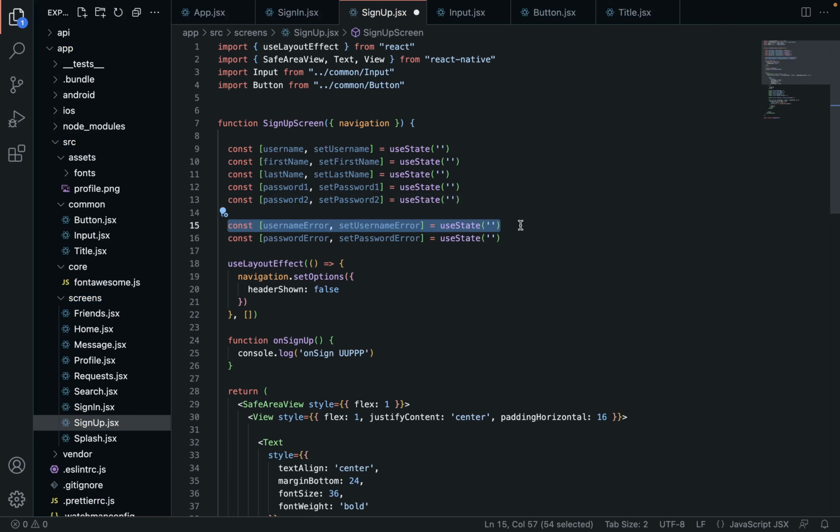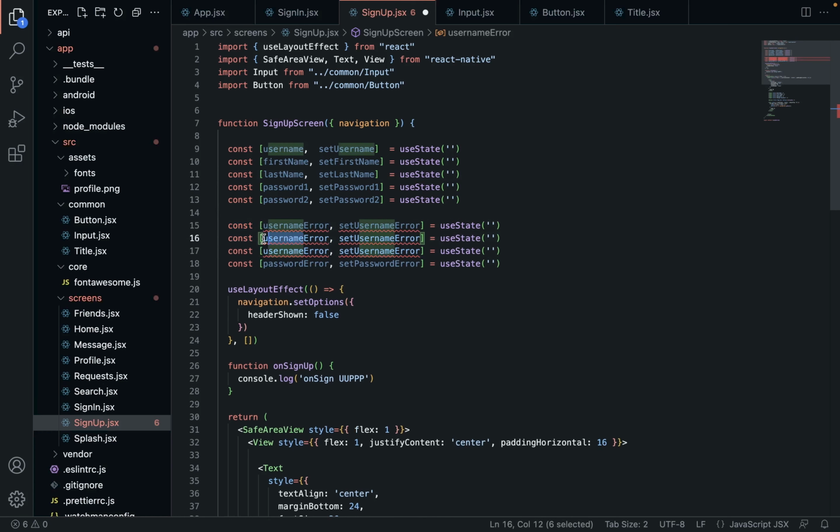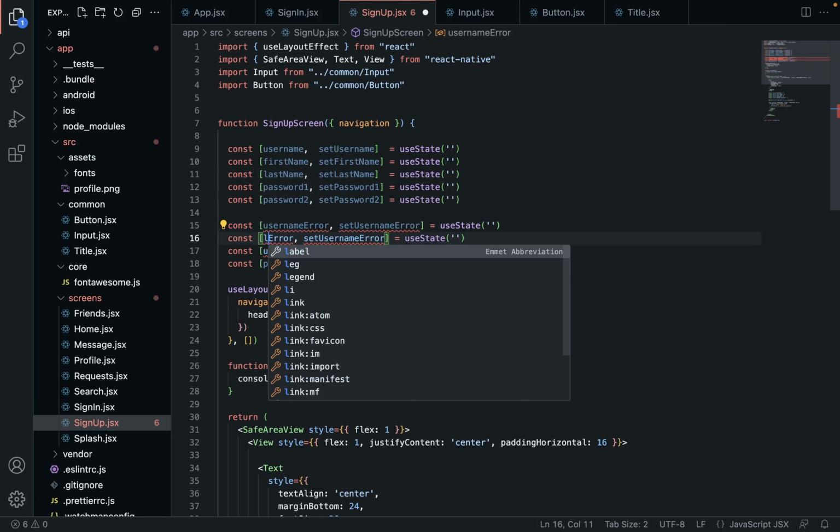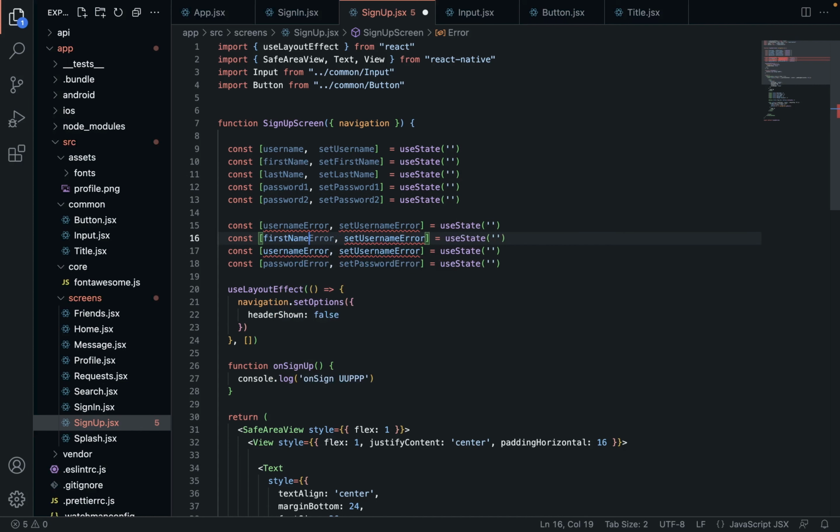And then we're going to do the same thing for the errors, and we're just going to align this. It looks a bit nicer. I like to align things. Alright, do the same thing for all the errors. First name.